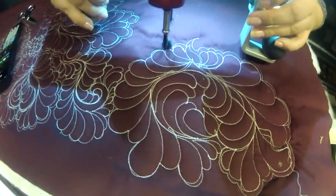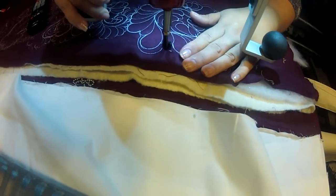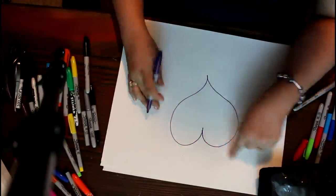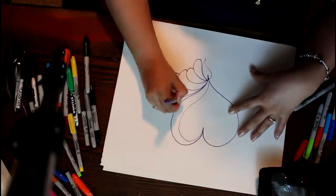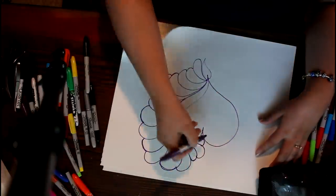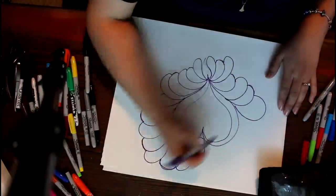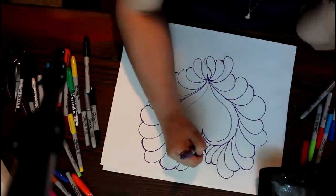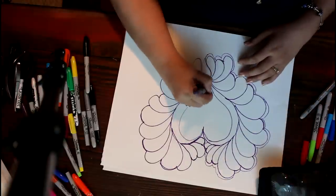I'm going to do several varieties in this video of different types of ways to make heart feathers. Here you see me just doing arcing all the way around it. This is going to be a heart starting at the top, but I'm also going to use a heart inside to get back to the bottom. In that little area where you have that extra repeat, you could do pebbles, you could meander, or you could do different arcs to highlight different varieties. It's really what I consider a travel stitch so that you could travel down.